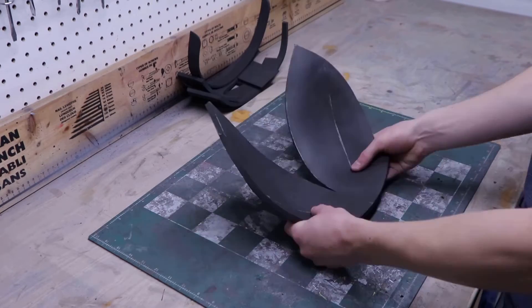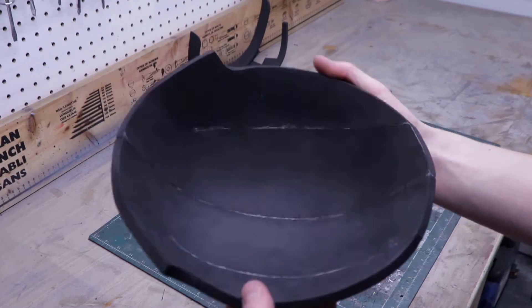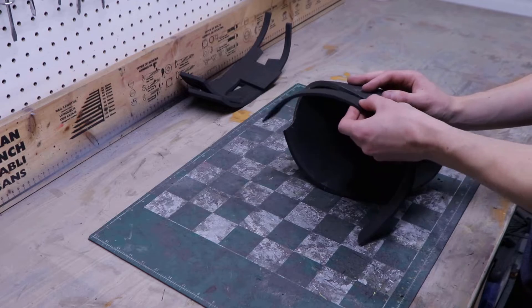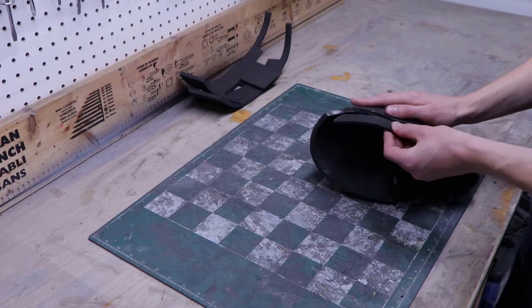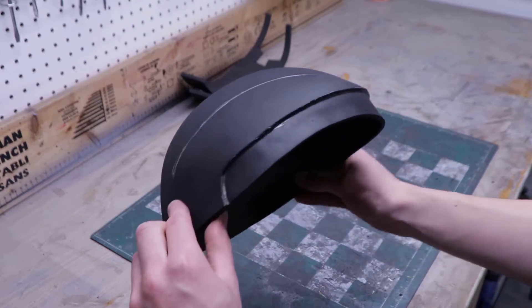Once you're done closing up the darts you can simply glue the two dome parts together following the registration lines to keep the dome from looking crooked. The next piece to glue on is the 5-millimeter strip that goes around the back. This piece needs to be glued flush with the inside of the helmet. This will create a nice inset effect about 3 millimeters deep from the outside, and I think this looks pretty good.